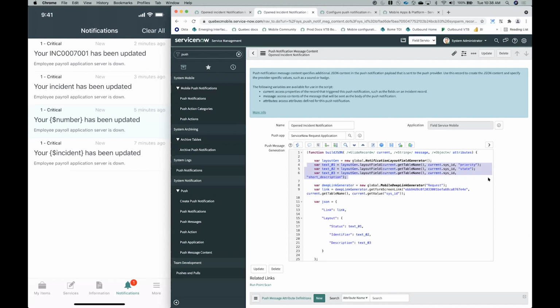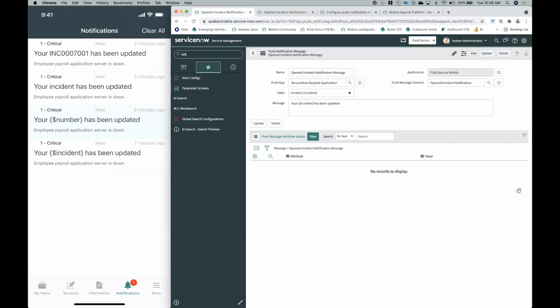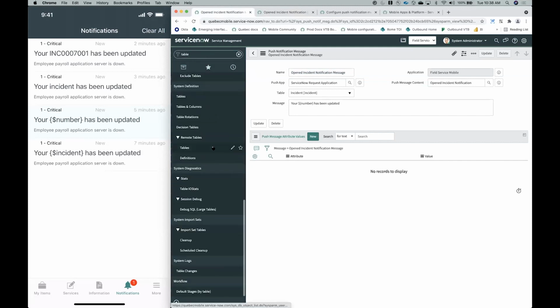So if you actually want to change any of these fields on this notification card, you would actually change it here, right? So let's say if I want to change the priority field to urgency, for example, I think that's what the column name is called. Let's double check just to make sure. Table.